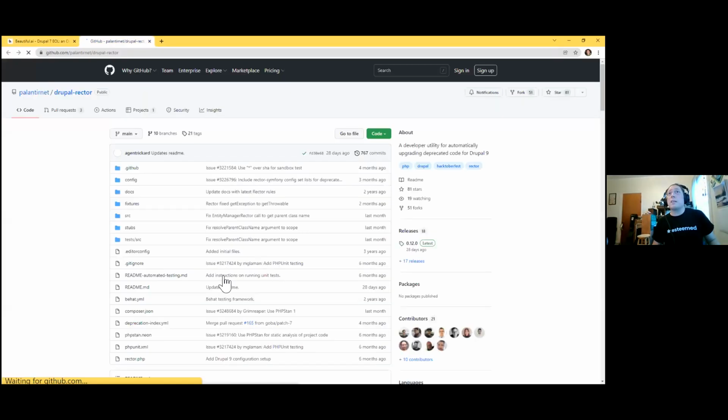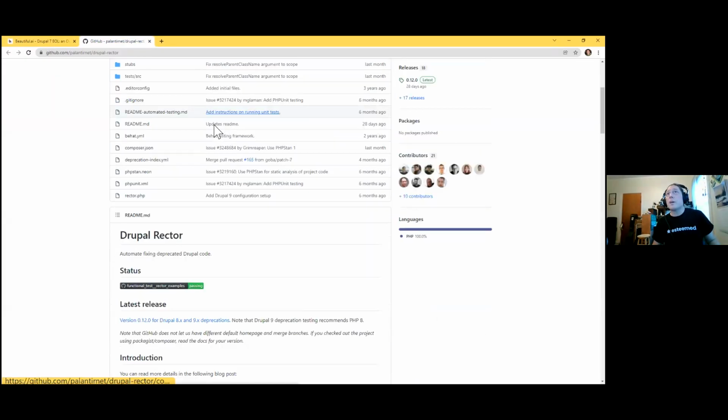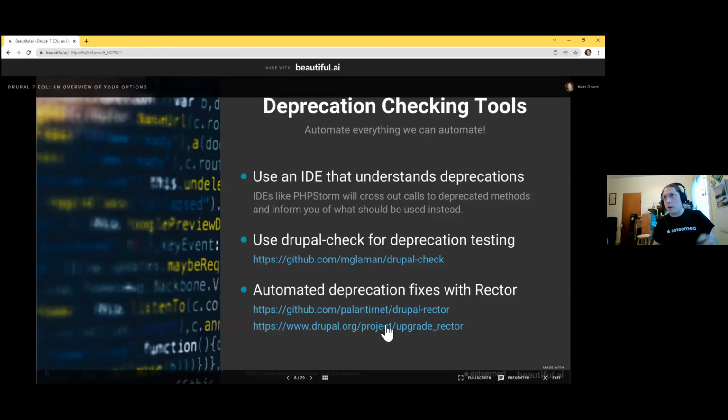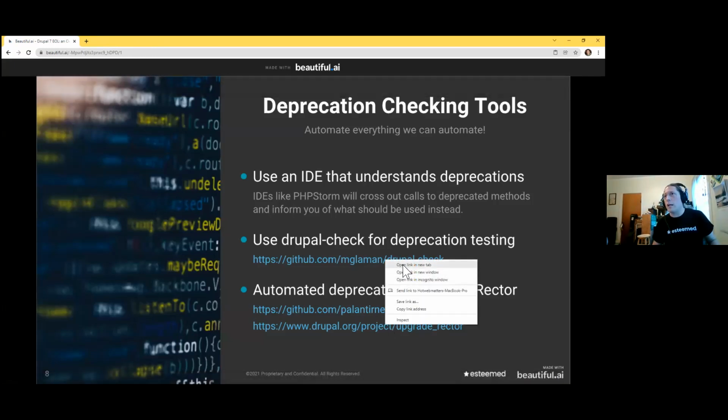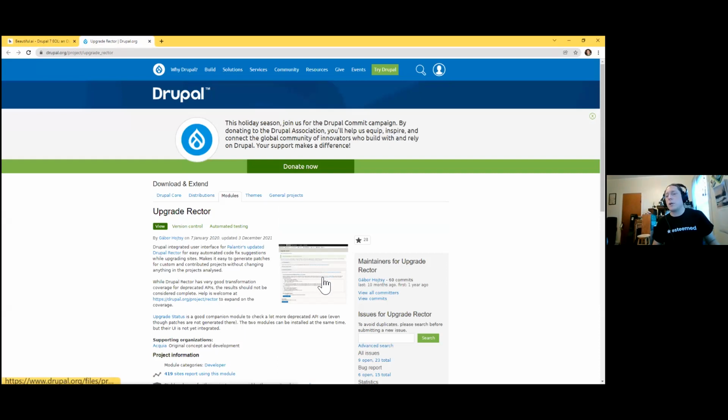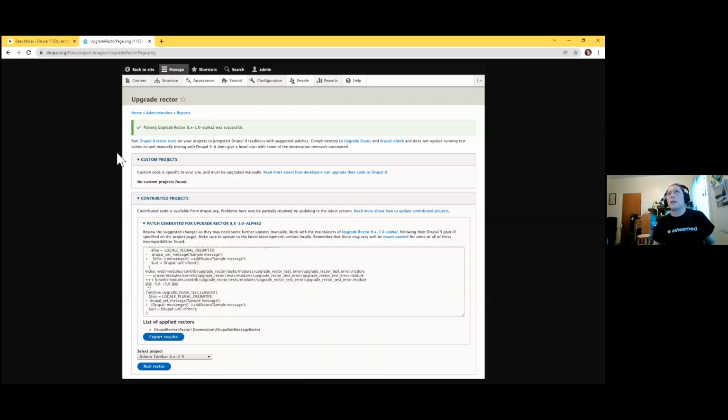That's a company working on this project to automate fixing deprecated Drupal code. So if you find a contrib module that does that, it probably is using Rector under the hood, and specifically this upgrade Rector project. This is a module similar to the upgrade status module. In fact, the two modules are closely integrated. You can use them both, as I said in my last Lunch and Learn, when you're going from 8 to 9. You can also use them to help ease your road ahead when you're going from 7 directly to 9.